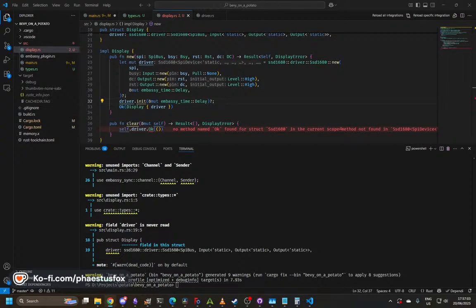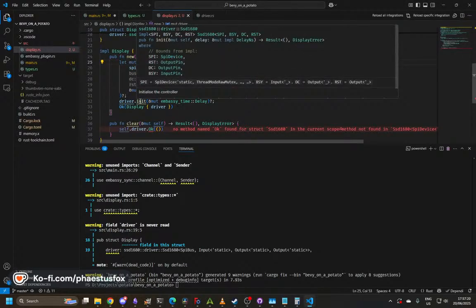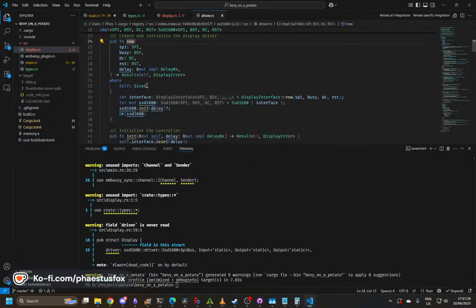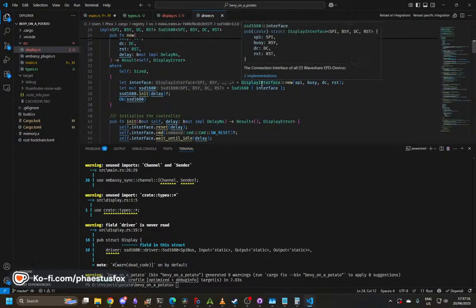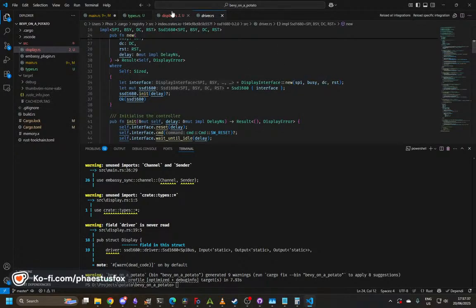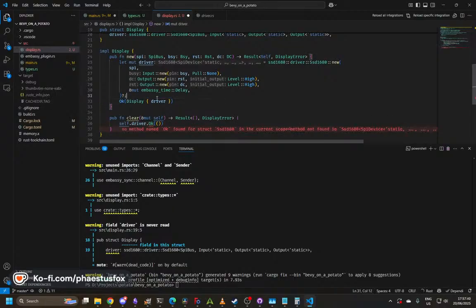ETS and then clock, and then we set the pins. This is all setting up SPI, and then the chip select. Okay, so we call new. So do I not have to do that? Because driver.init is a thing, but they don't call it. Clear frame on the display. Okay, so they call new, then they call init with delay. So I don't need to call init because they've called init, which is confusing. Why have I got access to init if you call init?